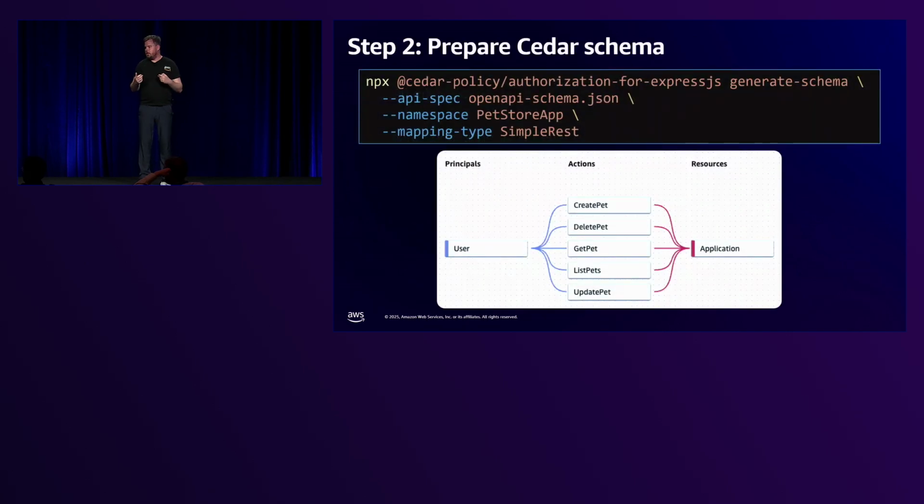We really want you to be productive and be able to experiment and quickly adopt this. So as part of this toolkit, we also have a CLI for generating that Cedar schema from your OpenAPI specification. By also using AVP and uploading your schema, you also get a visual representation of the type of actions that you can perform against your resources. In this case, we move from seeing put-post statements in your OpenAPI specification to a much more unique experience by having natural language. We now have create pet, delete pet, get pet, which are much easier to work with.